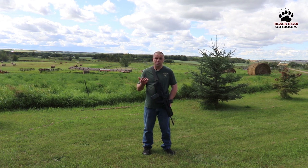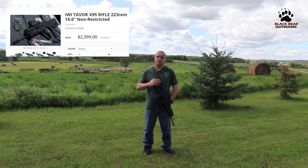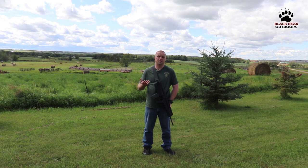We think it's a fantastic rifle. There are some pros and cons to it. Let's start with a couple of cons. Well, it's not really a con, but you do get people who are going to say this. It's an expensive rifle. Sure it is. There's a lot of R&D still to recoup. If you compare it to something like an AR-15 that's been around since the 50s, they have no R&D cost to recoup anymore.